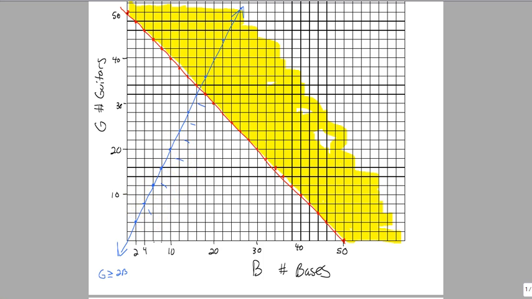So that's what we're going to do. We want to shade false. We don't want anything below this line. So now everything is out over here. So now we're looking at a really small region here. But we have a few more things we need to talk about. We have 2 more inequalities. So let's look back at our last 2 equations.